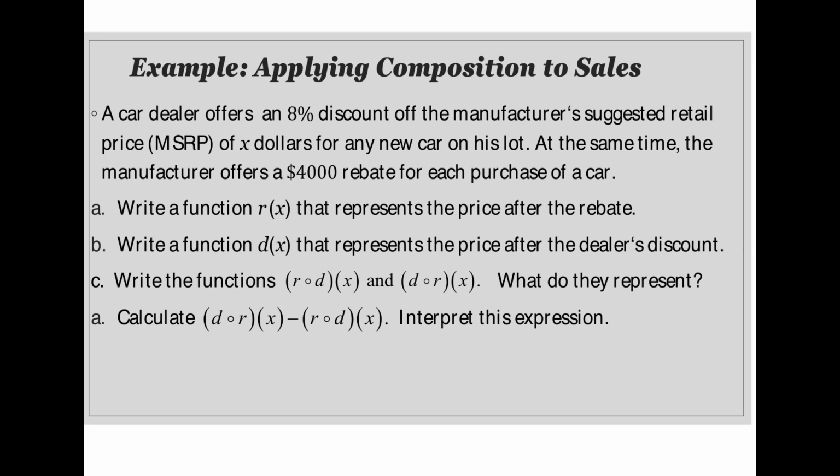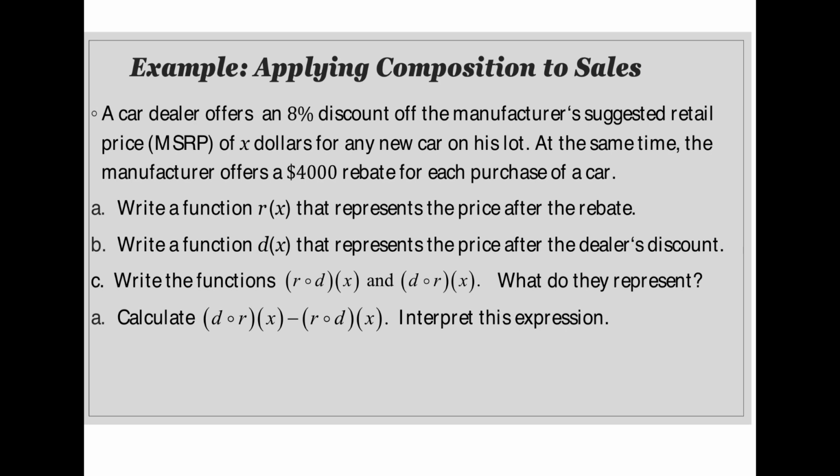At the same time, the manufacturer is just offering a $4,000 rebate for each purchase of a car. So you're going to get $4,000 cold hard cash. Basically, they've created a loan for you. But we all like getting nice little cash in our pocket. So it's a bit of a trick, just so you know.